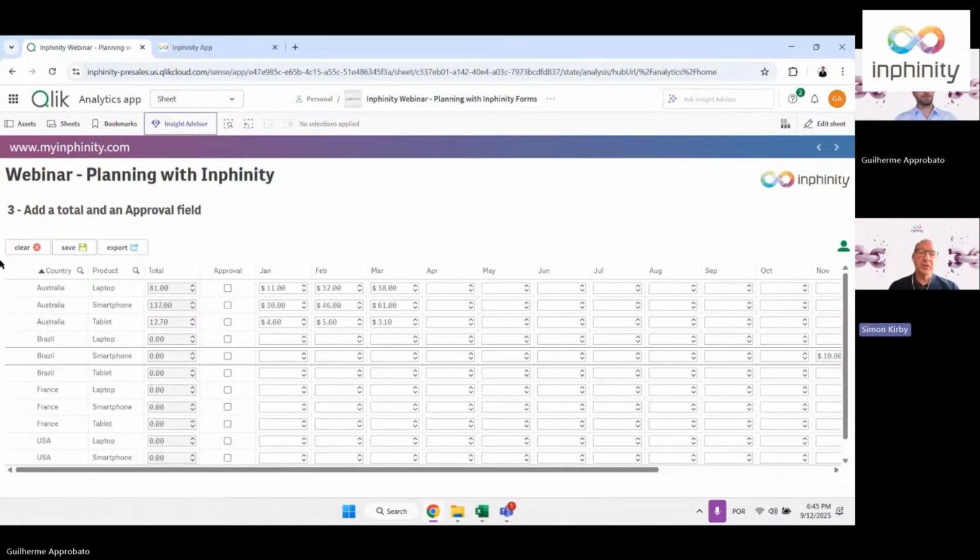Excellent. Guy, I'm conscious that some of the people watching this might be thinking, okay, if I want to approve this, at the moment we've created a checkbox where we can approve an individual column or maybe our whole row. But if you wanted to do everything all at once, I guess you could create an action button that sits next to the clear, save and export buttons. It would appear there, as you did earlier. You can create a button and that would approve everything. And I think there's another way, right?